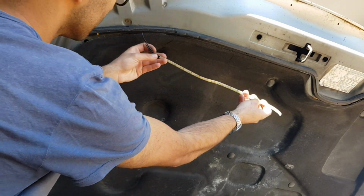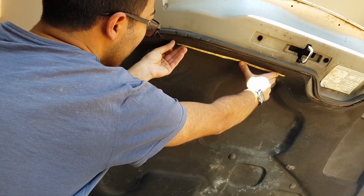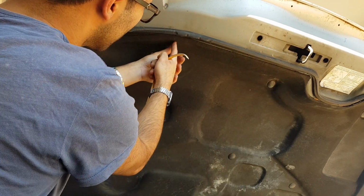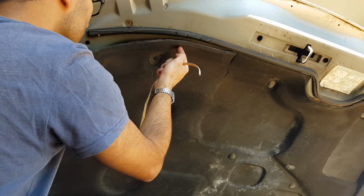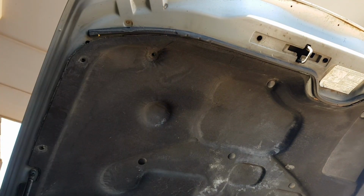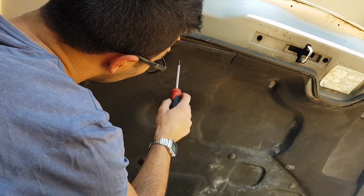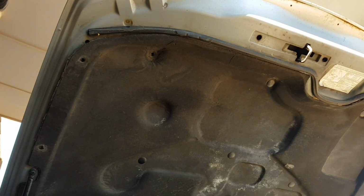Now, what I start off with is holding the LED strip in the rough position of where I want it to end up, and I'm going to make a mark of where I want the actual wires of the LED strip to poke through. So I use my fingers as a bit of a reference point, and I give it a little bit of a scratch, so that gives me a bit of a mark. I'll come back with a screwdriver and give a little bit of a spin and a push through, and that pierces through the carpet and the lining very easily without much fuss.